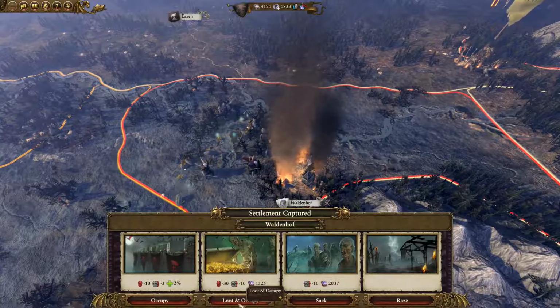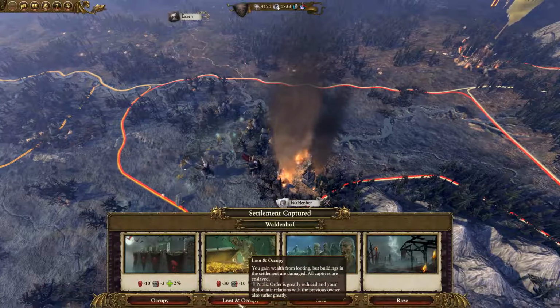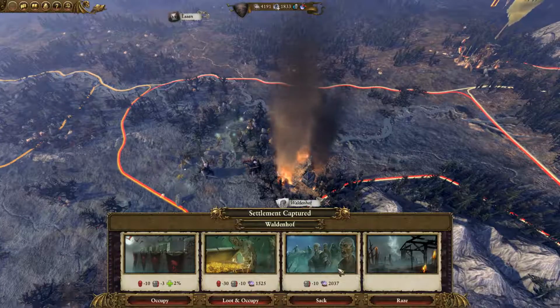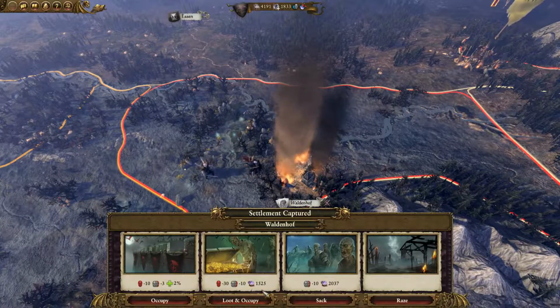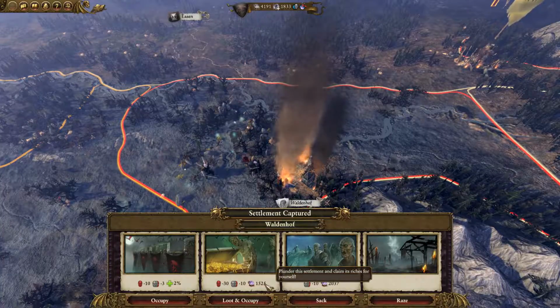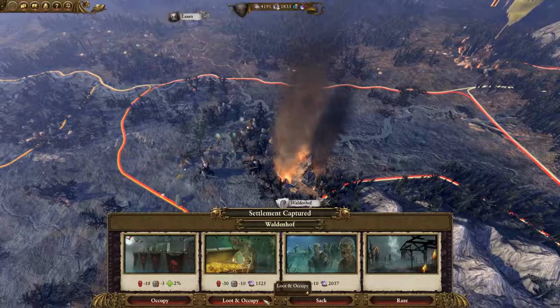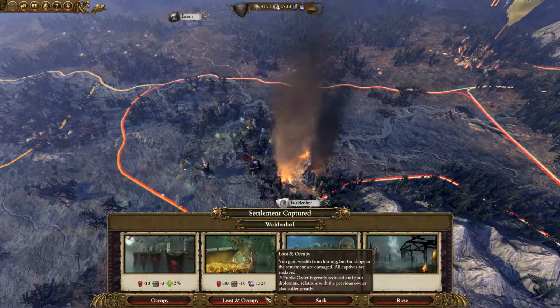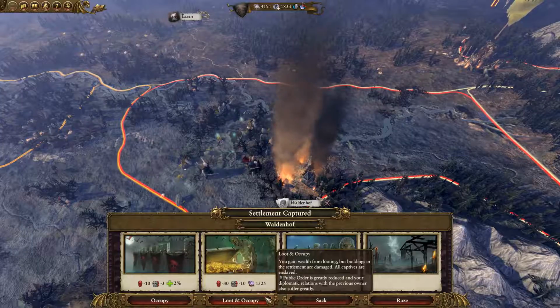Loot and occupy just doesn't seem wise. I mean, it might let us keep... Now loot and occupy, if we got to keep 1 building, it would be worth it, because 500 gold for a building is a pretty good deal. So maybe we just loot and occupy here, because there could be some buildings that would be useful.